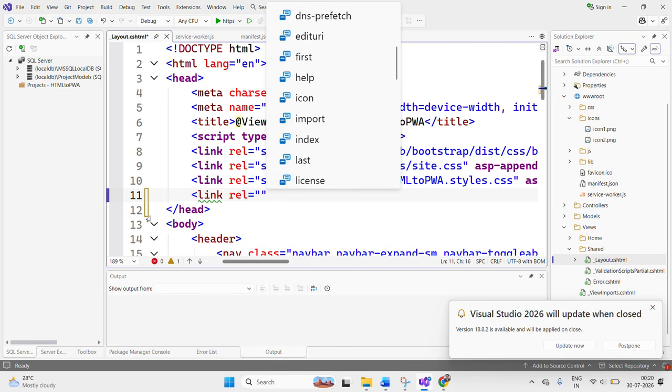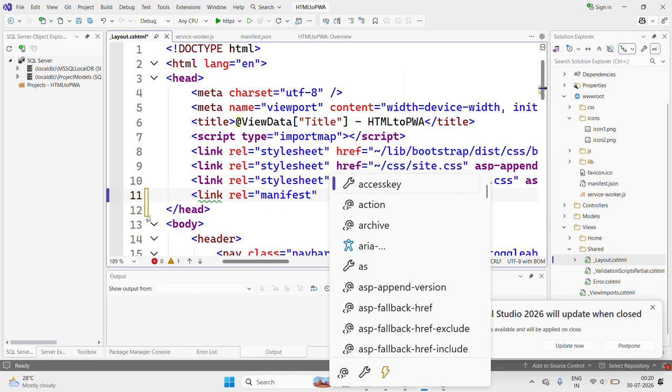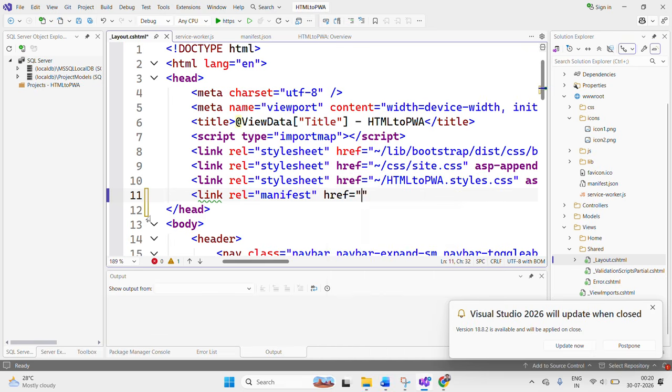Okay, you can take the help of the upper mentioned file as well, and then your href. Then you have to provide the manifest. Okay, what you have written. Okay, manifest dot json.